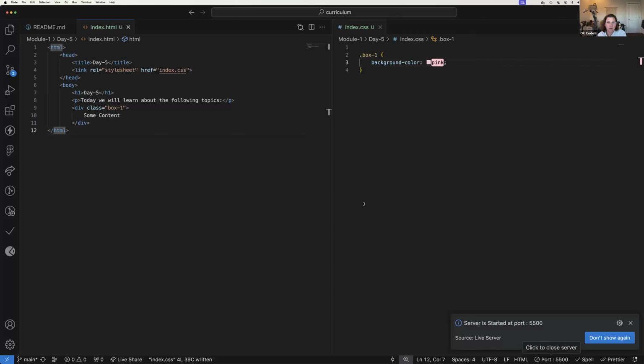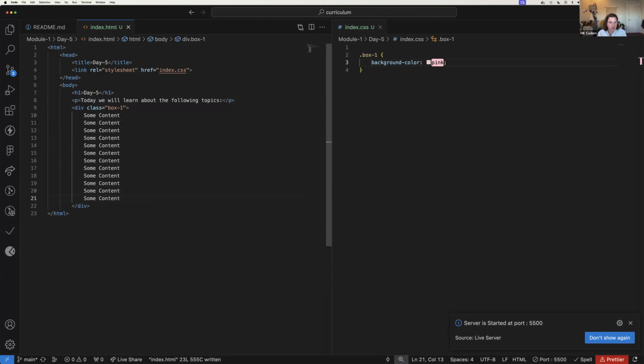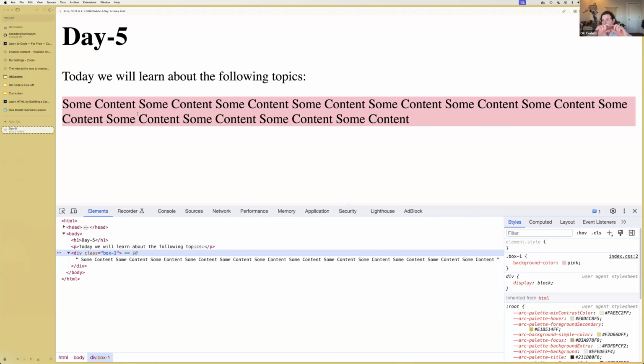So the content and the type of element will dictate its width and height. If we add a bunch of content, if we just copy this a bunch and look back at this, it continued to add content to the right, and then eventually it reached the end of the page, and then it wrapped to the next part.